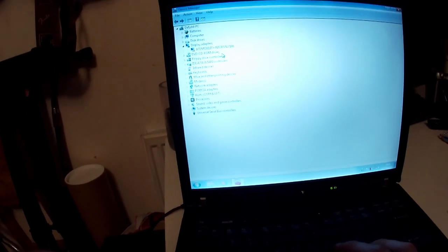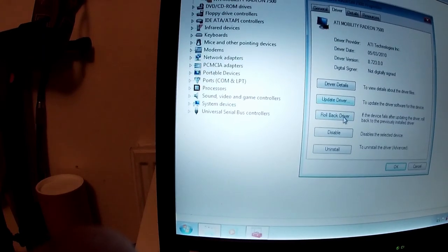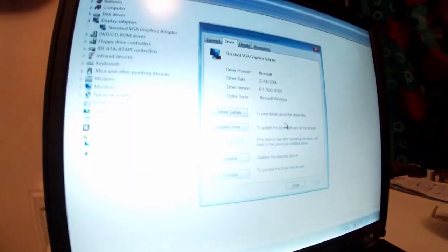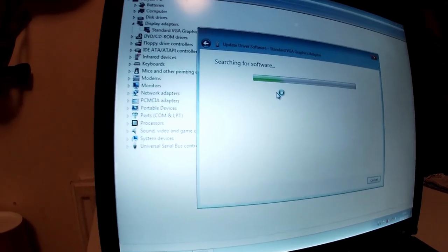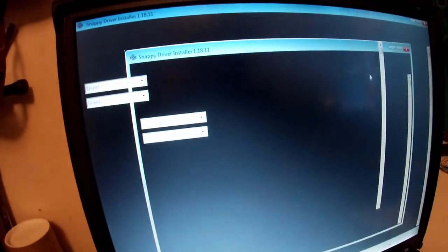I have a fully... maybe not. This is a good time to show you Snappy Driver. So I installed the wrong graphics drivers, basically. What I did before was properties and then roll back the driver to VGA, which was annoying, but it worked. And then update driver software, automatic search. Okay, cool. Then we open Snappy Driver 32-bit. Might have to reboot before I do this.